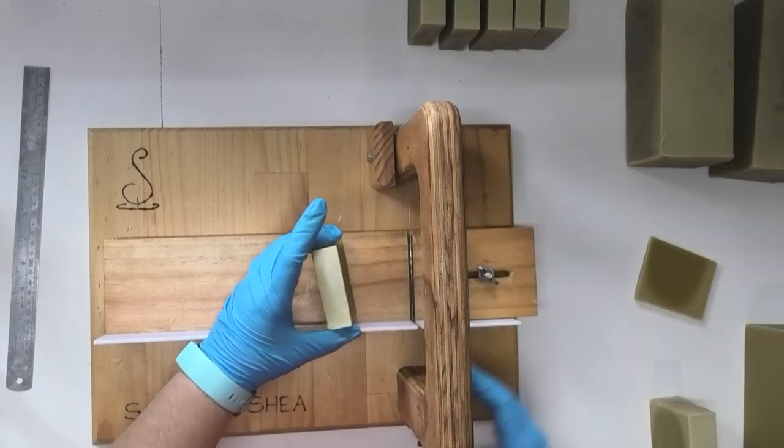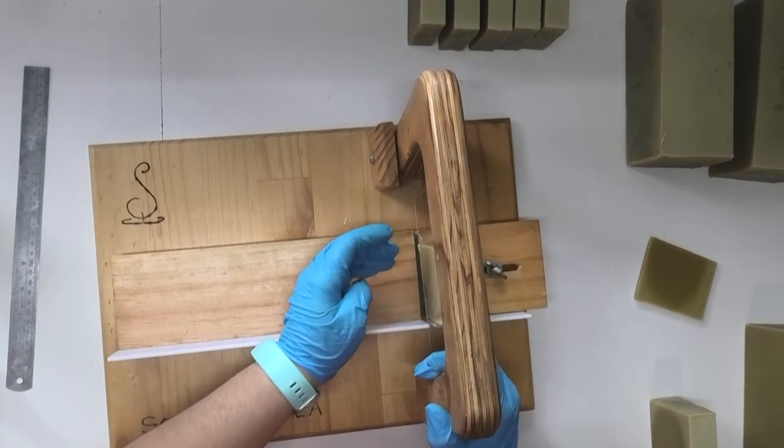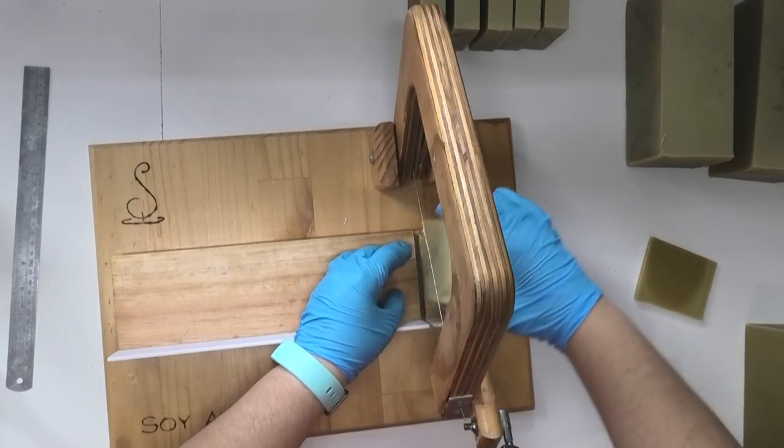So there is that one. That one is definitely too narrow. So that may, I think it's about right.